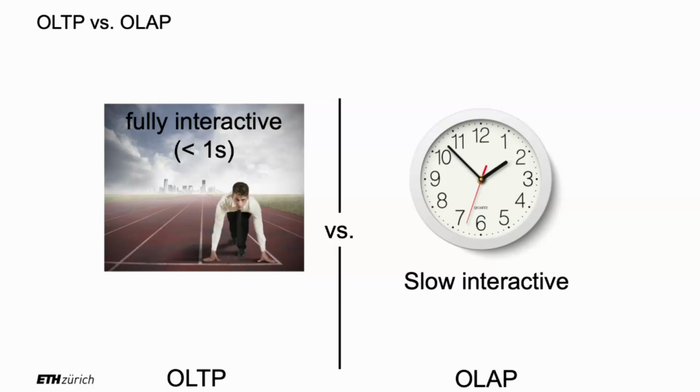But in the case of OLAP, it's different. It's what we call slow interactive. So typically, what people can do is sit in front of a spreadsheet software like Excel, connect to some OLAP system, some OLAP database, and then they are going to manipulate cubes. But this takes time. So whenever they modify something, it's not going to just take a few milliseconds. It can take a few seconds, a few minutes, and the even longer running queries can even take hours or days, right, when you analyze at these levels. So we are really not talking about this instant response that you need for your web shop on the OLTP side.